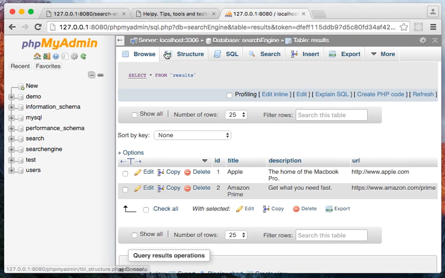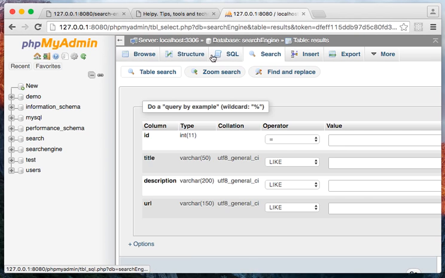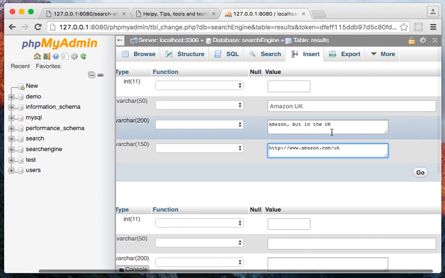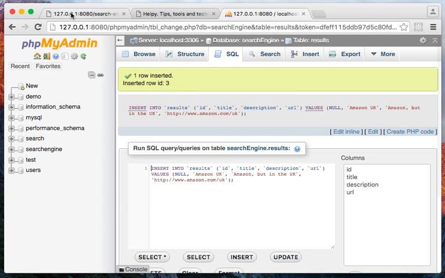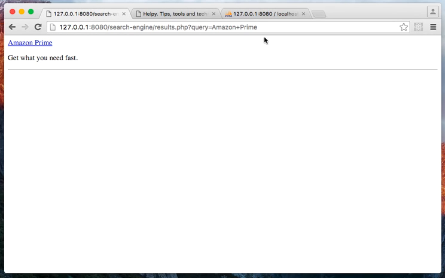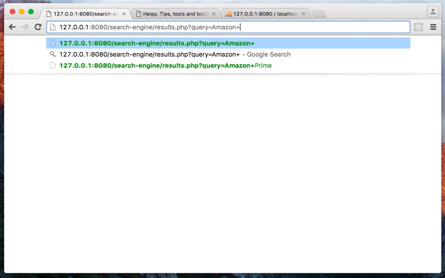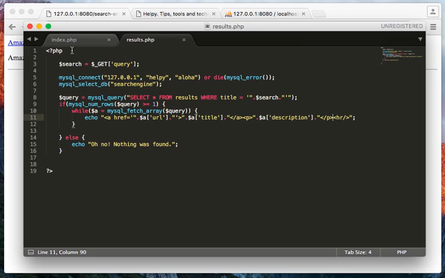Now if we add another one in, we just call this Amazon UK, Amazon but in the UK, with the link http amazon.com/UK. So let's add that in like that. And when we search, we can put in Amazon UK, and it's brought back Amazon UK.